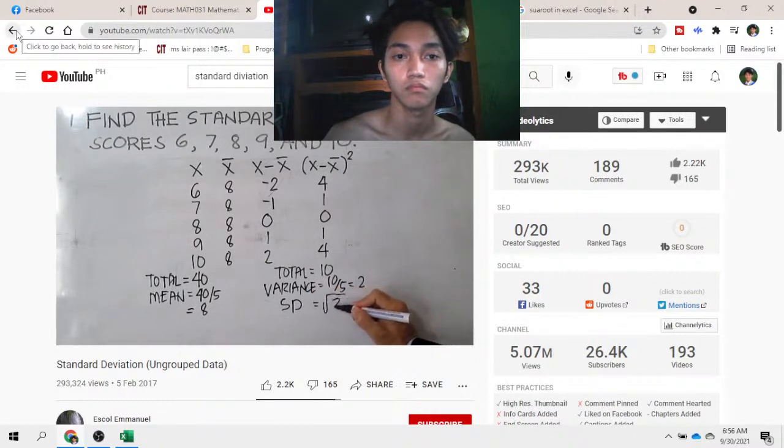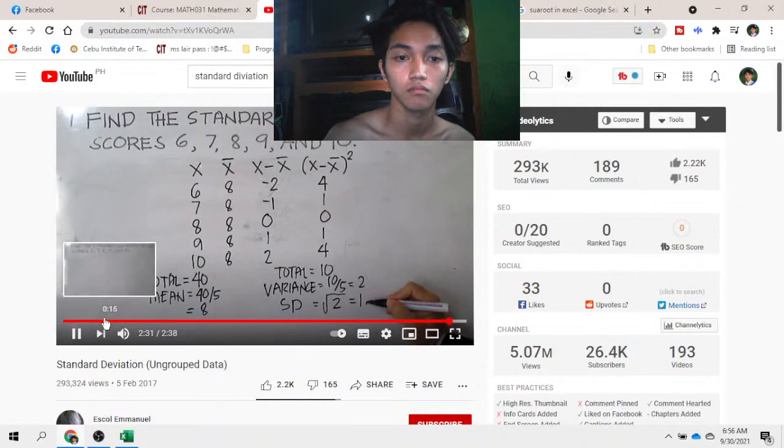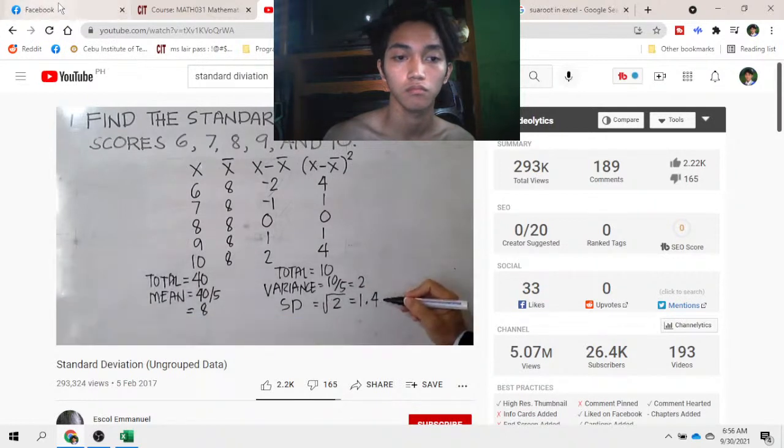So the square root of 2 is equal to 1.41.